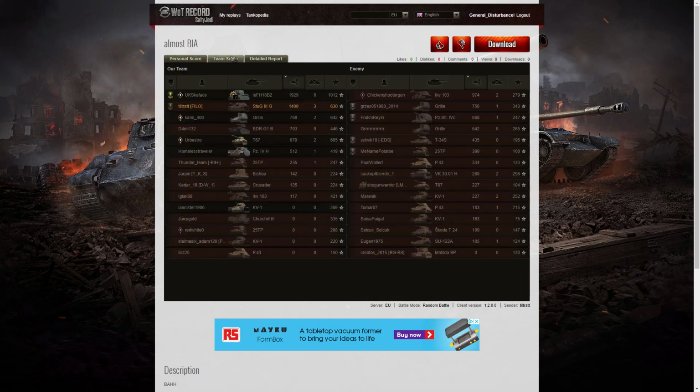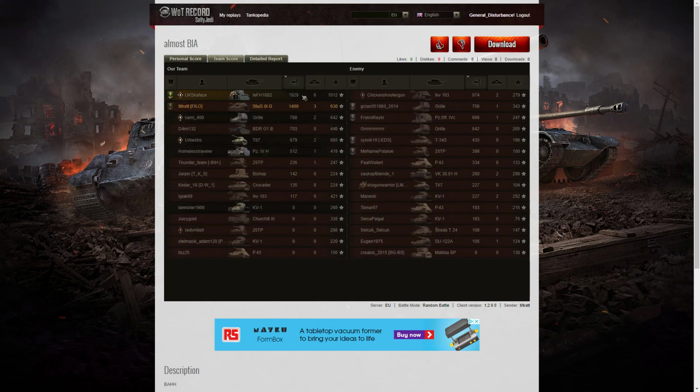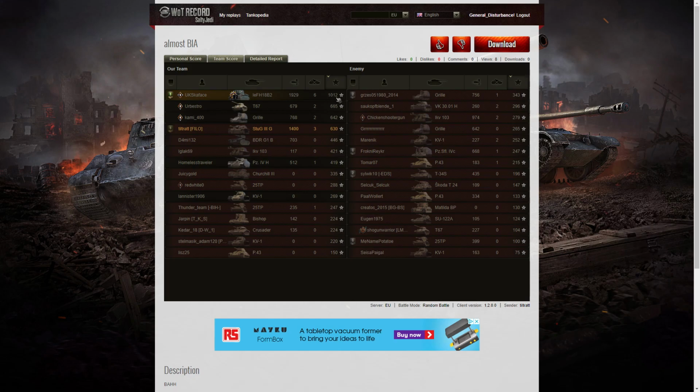So let's have a look at team score. Well, as you saw in the previous battle, it was UK Scarface who picked up the high caliber 1,929 hit points, and tiltratt came in just behind him with 1,400. UK Scarface managed to get 6 kills, tiltratt got 3. If only he'd stayed alive, that definitely would have been a brothers in arms for sure. And when it came to base XP, UK Scarface managed 1,012 and got an ace tanker, and tiltratt managed to get 630. Wasn't enough for more than the second class, but it certainly was a good performance, and he did get some nice hits on the enemy.